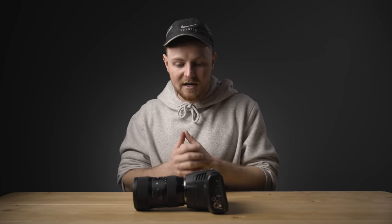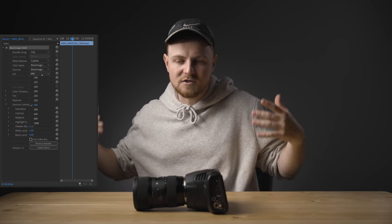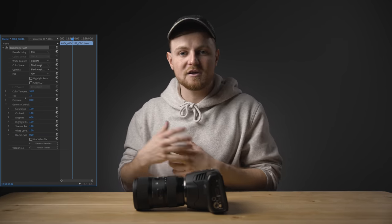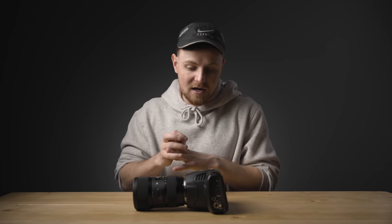I was super worried that B-RAW was going to be the biggest issue for my workflow - I don't want to be messing about with really dodgy codecs. But I can honestly and quite safely say that Blackmagic RAW is probably the nicest, easiest to use codec I've ever used. Obviously it's a compressed raw - you get all of that flexibility. You can change your exposure, your ISOs, your white balance. You've got everything that you need there.